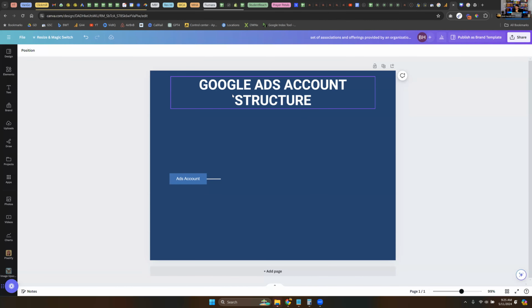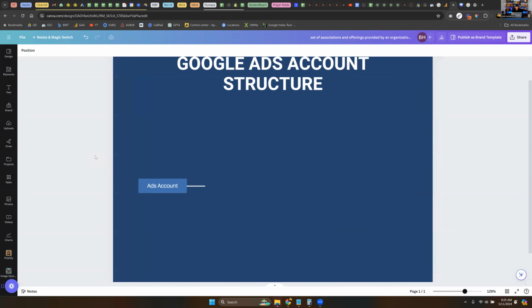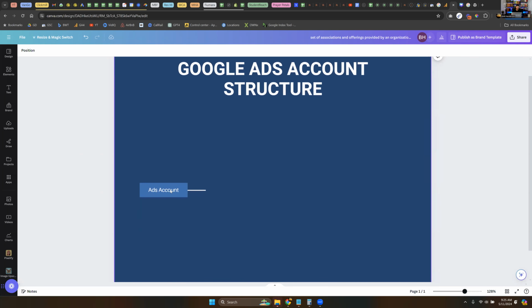Okay, so here on the screen, you will see that we have Google Ads account structure. And the first part of this Google Ads account structure is the advertising account as a whole. Okay, so you just have account level view. Now within the account level view is everything else. It's all of the ads and ad groups and campaigns and all of the data and everything. So if you're looking at the ads account, then you're going to be looking at everything. Okay, so this is the first level. Everything falls under the account view. So if you're looking at any type of specific data, you're going to start filtering down into the lower levels of the account. Okay, so with that, the first Google Ads account structure is the ads account as a whole.